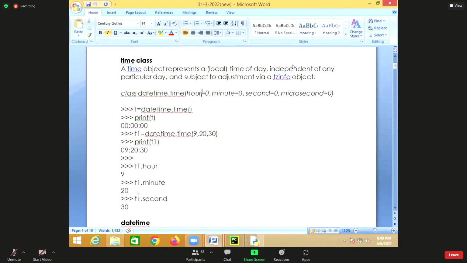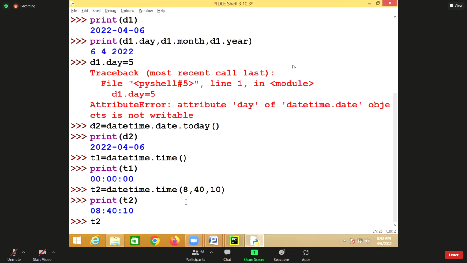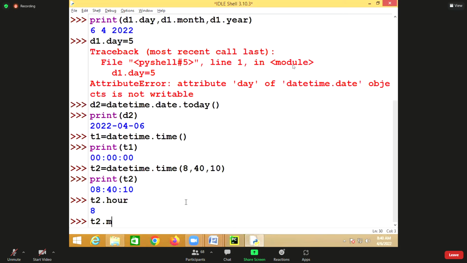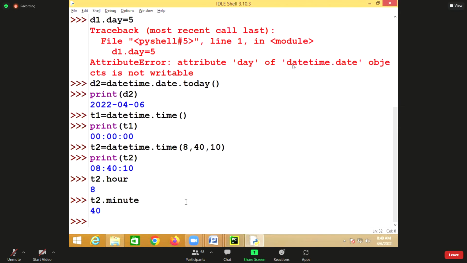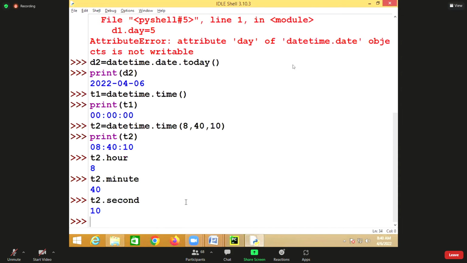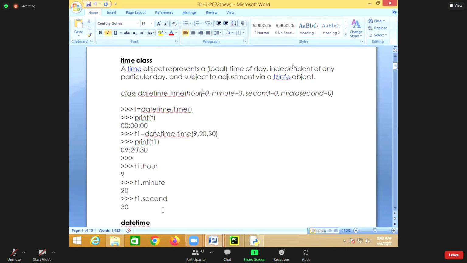This is also read only. You can read these values individually: the hours value, the minutes value, and the seconds value.